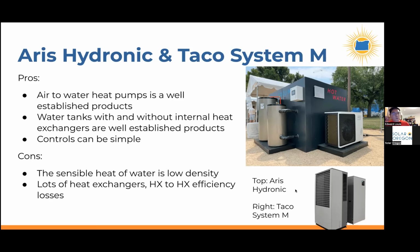And so how these systems work is they have water tanks that typically have an internal heat exchanger. So then it can be charged with this air-to-water heat pump to make hot water or chilled water in the tank. And that water is then sensible storage of thermal energy. And that allows the fan coil units or domestic hot water heating to be decoupled from outdoor compressor energy usage. So the idea is that you can help with the defrost, so that when the outdoor unit is out of commission because it's defrosting, you can still get space heating, no problem, because the space heating will draw heat from that buffer tank.